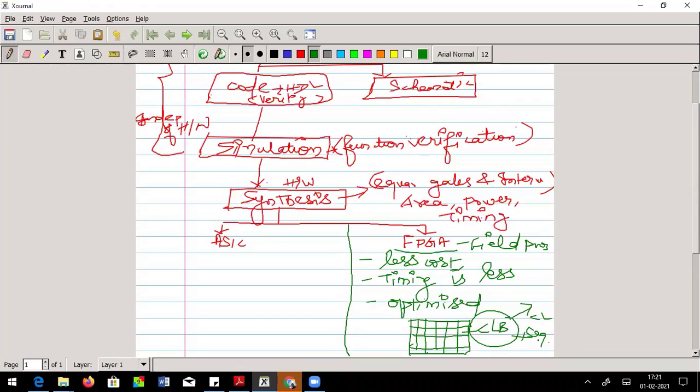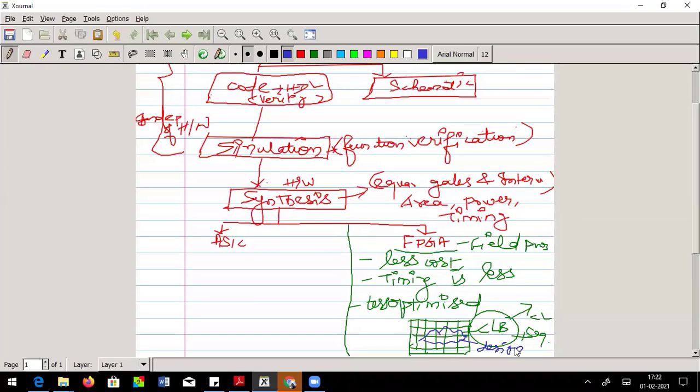Fine. As I said, this is the only bottleneck, meaning it is less optimized. Why is it less optimized? Because already the CLBs are prefabricated. The only thing I can do is go ahead and appropriately connect these CLBs to make my design.